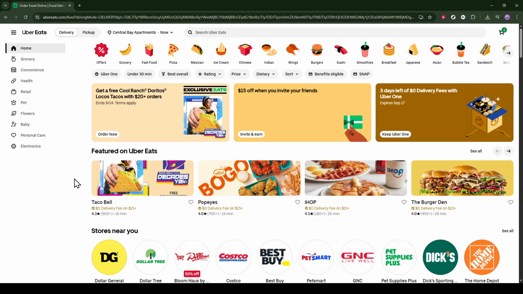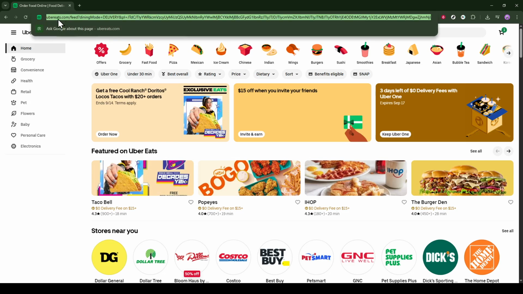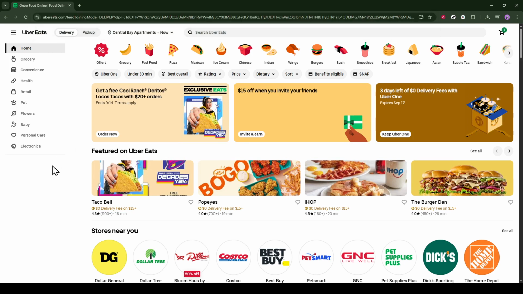First, open your browser and head over to the Uber Eats website. You might be wondering why we're using the Uber Eats platform for this task. Well, the Uber Eats website allows you to update your address, which indirectly helps in changing your location details on the Uber Driver app because both platforms share the same set of data linked to your account.